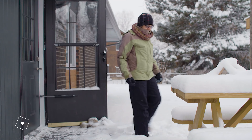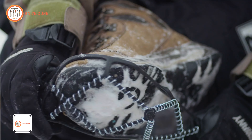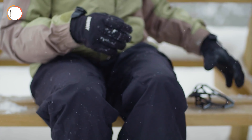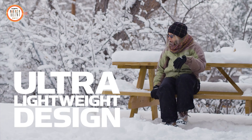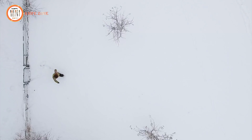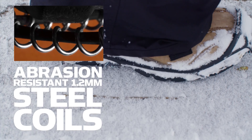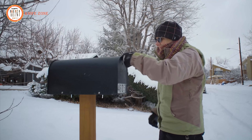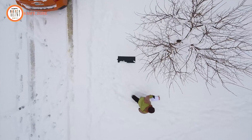The Yak Trax Walker is designed for individuals seeking an easy-to-use, lightweight traction device for their shoes. Use the Yak Trax Walker while walking to and from work, school, the coffee shop, or simply when taking out the dog. You can confidently walk on snow and ice with the Yak Trax Walker's patented coil design, providing 360 degrees of traction without spikes. This Walker is easy to put on and take off while sitting down. With one leg over the other, put the Yak Trax Walker on from toe to heel — pull over the toe and pull up with the heel tab. Check the sides of your shoes to ensure the Walker is evenly and securely in place. To remove it, just pull the heel tab and you're good to go.